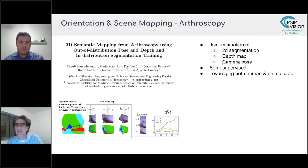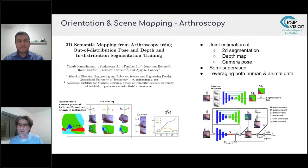So some of the data has ground truth, in this case for camera pose and for 2D segmentation, other outputs do not contain ground truth. And they created an architecture; in this case, the architectures themselves are fairly standard, U-Net-like architectures for the segmentation and the depth, and a standard kind of classifier or regression network for the camera pose parameters. Combining all these aspects, again, solves a real-world problem under the real data limitations for this type of situation. So I personally found this paper quite interesting, and these aspects of solving for real-world challenges, so multiple types of data, generalizing across domains, multitask learning, 3D information, not only 2D, and semi-supervised, are something that we come across again and again in our work and in our experience.